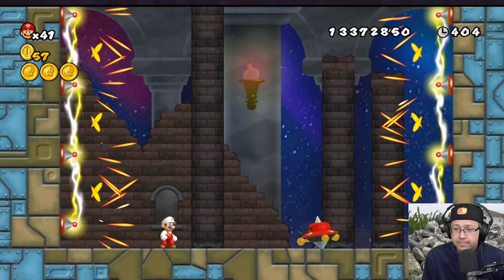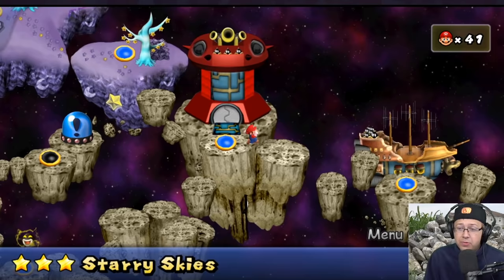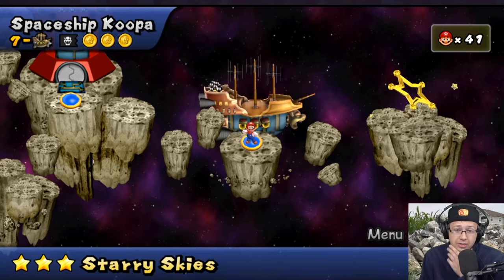Here we go. Spin top number 2. World 7 boss doing stuff like that. I mean, come on. All right, well, time for the... It's not even an airship, the spaceship. That is a weird-looking spaceship. All right, spaceship Koopa.